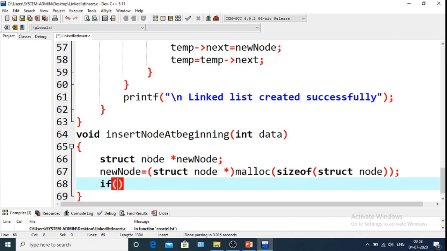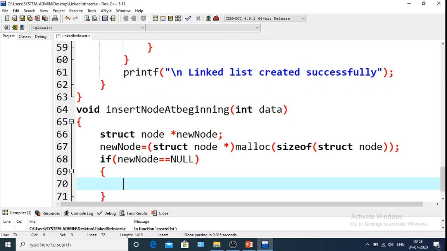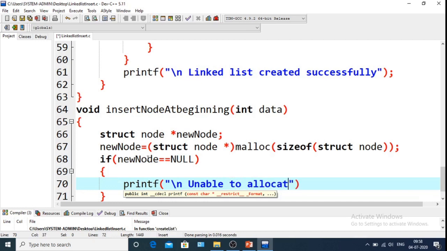So if new node equal NULL, you can say that printf unable to allocate memory.